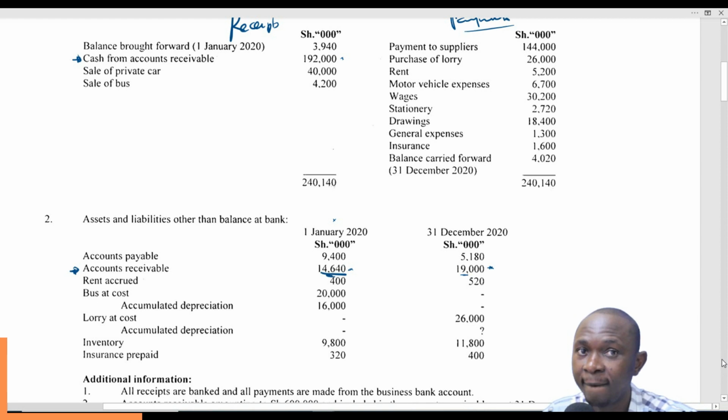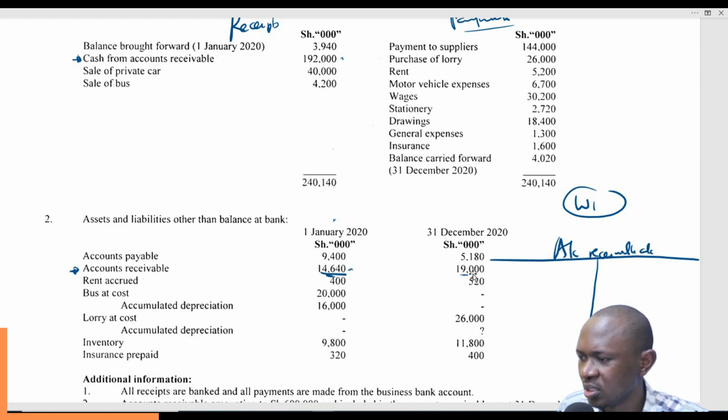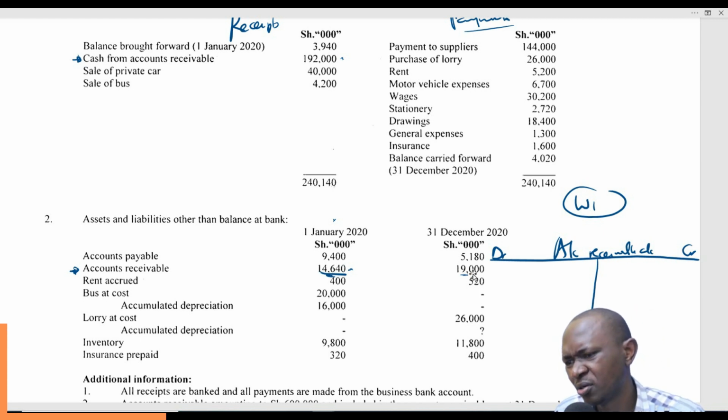But for the sake of this, we have to show the workings. We will have to come up with a ledger, a T account. That's how a T account looks. Call this maybe working 1, accounts receivable account. So this is credit, this is debit. And then, because debtors, accounts receivable generally are assets, we'll have the balance on the debit side.